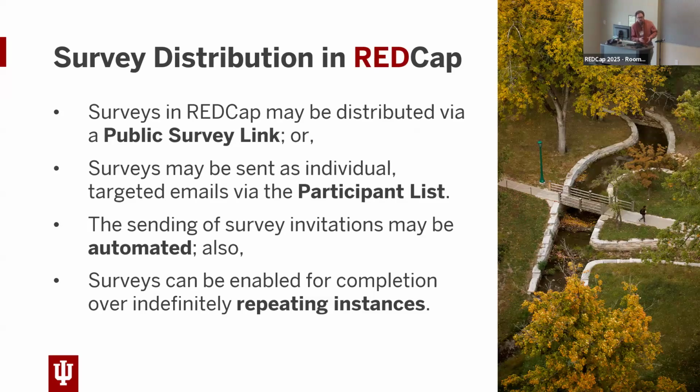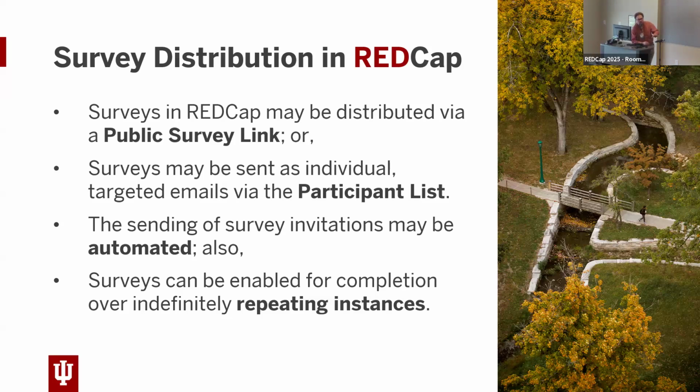So you've created the survey instruments, and now you want to think about how you want to send these out. First of all, there are two basic ways of sending out surveys in REDCap, and there's a lot more we can get into in terms of more advanced functionality or details as we go along. The basic question you want to ask yourself is, am I sending out these survey invitations via a public survey link, or am I sending them out as targeted, participant-specific survey invitations?